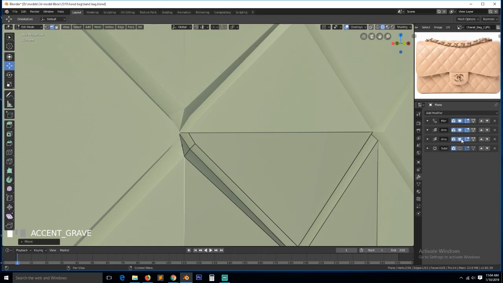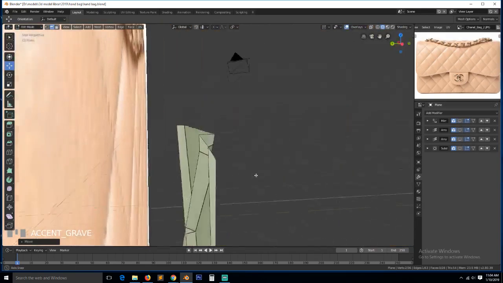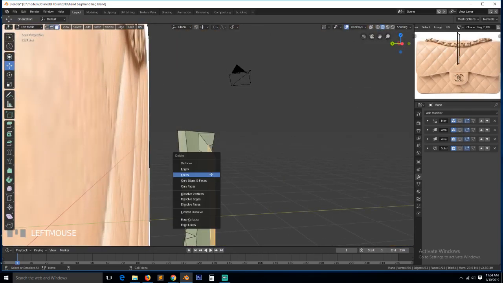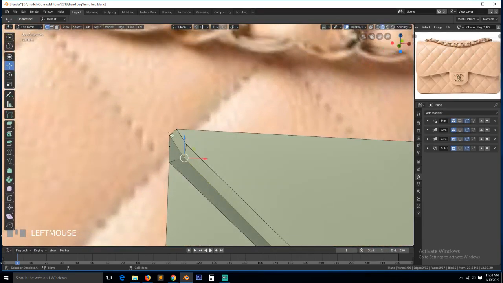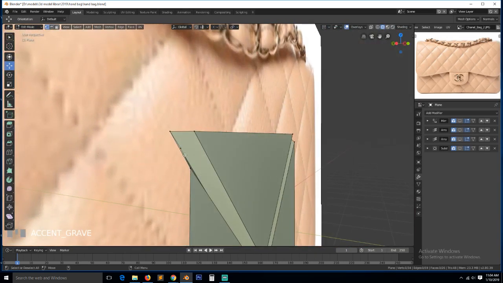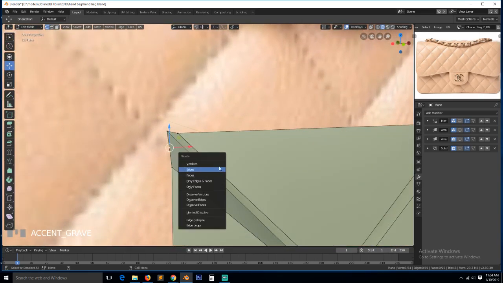So if we turn off these and the mirror modifier, we can just delete this face so that we have something like this. Maybe we can merge that to that, and merge this to that as well, and we can delete this vertex.